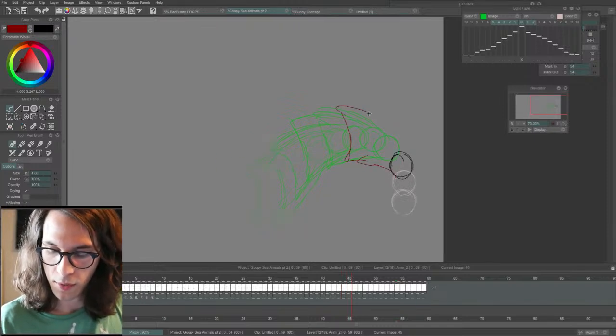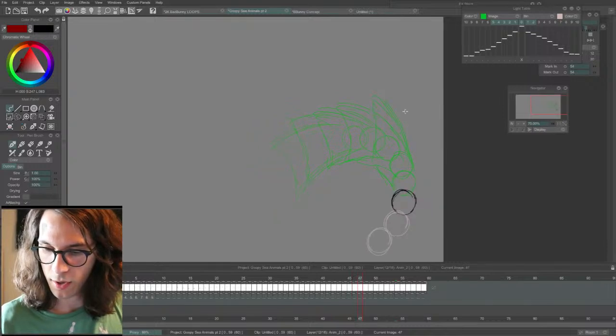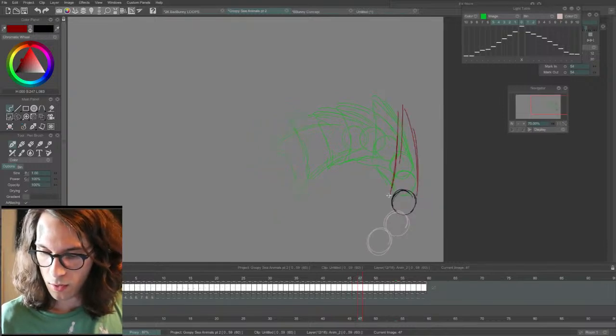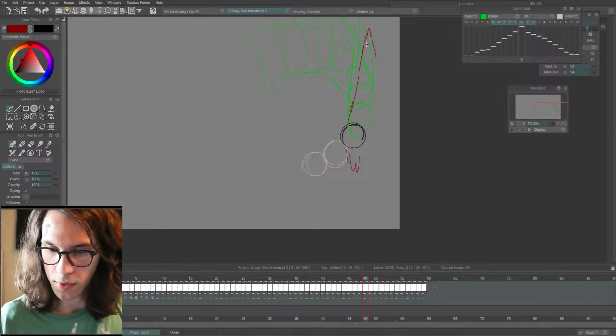And we're going to do a similar thing here, where, like on the other side, the body is starting to come towards us more. And continue in the opposite direction.